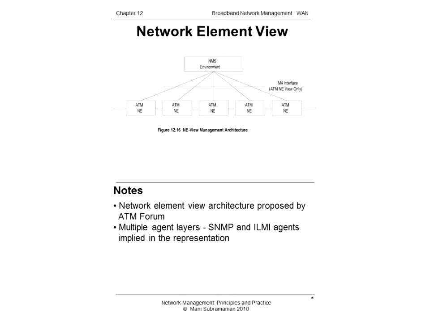Now in NE level management architecture, the NMS environment consists of one or more network management systems, directly interfaces with the ATM NE and manages them. So there is a single M4 interface between ATM NE and the NMS environment. And this figure shows the links between network elements, but the NMS directly communicates with each ATM network element.